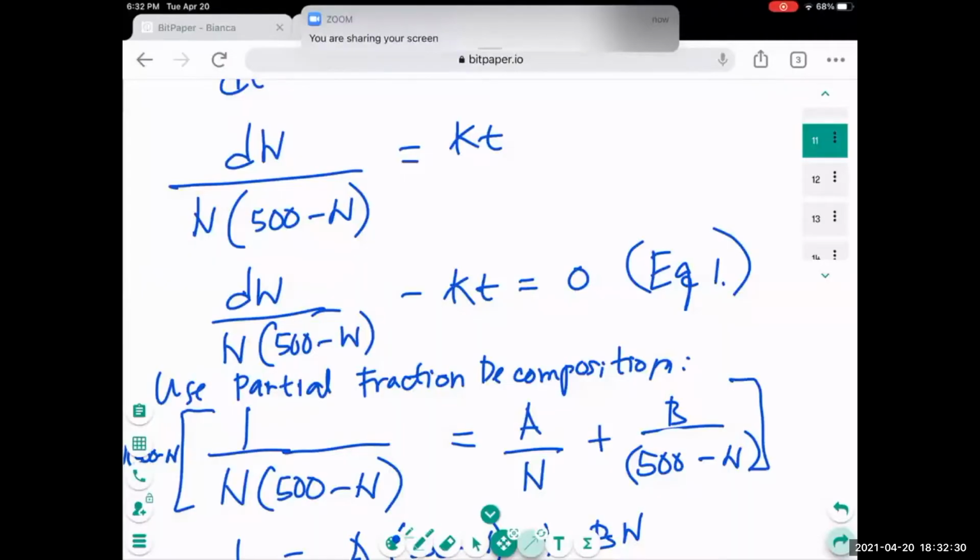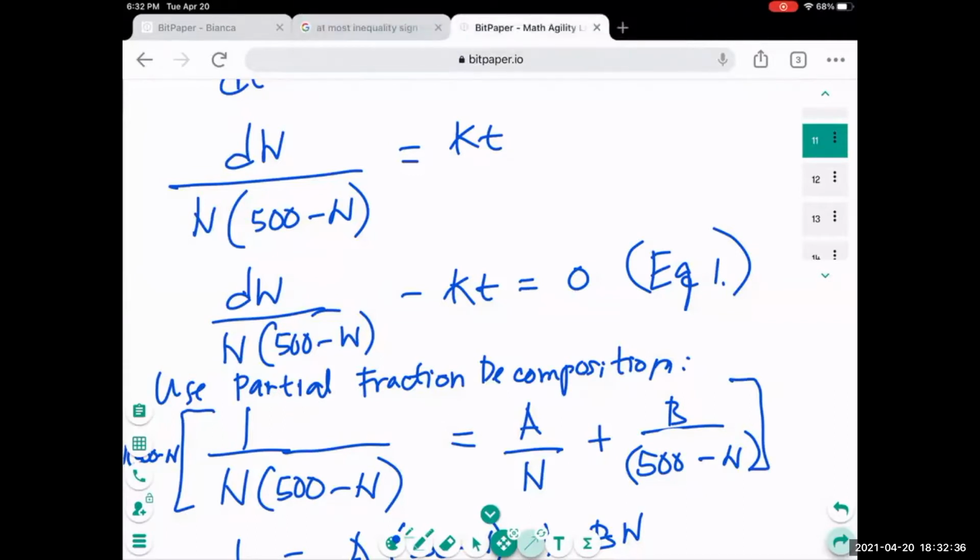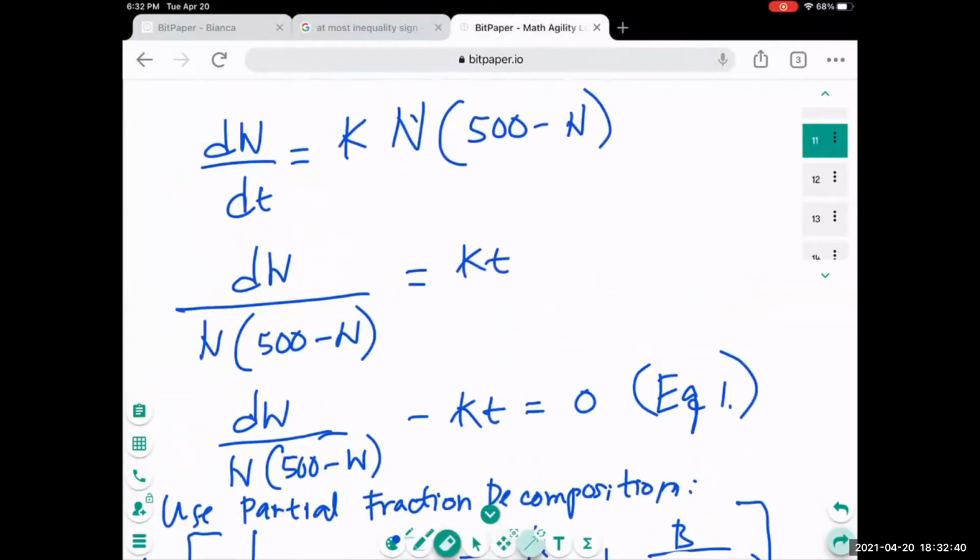Okay, there's a question in our Facebook page about it should be dt. Yes, sorry about that. So this part here should be dt. So I forgot to put d. So dt, and of course on this part it should be dt as well. Right. Thank you for correcting me.